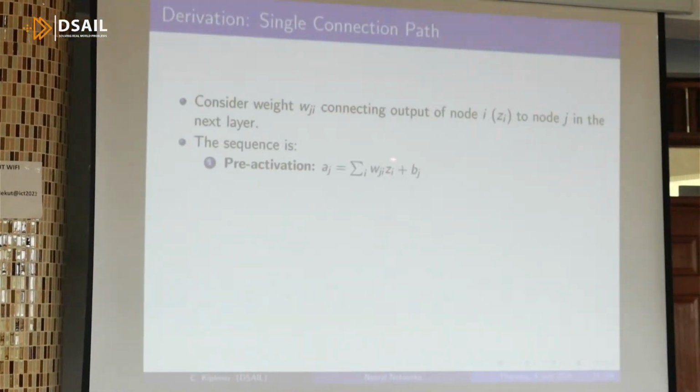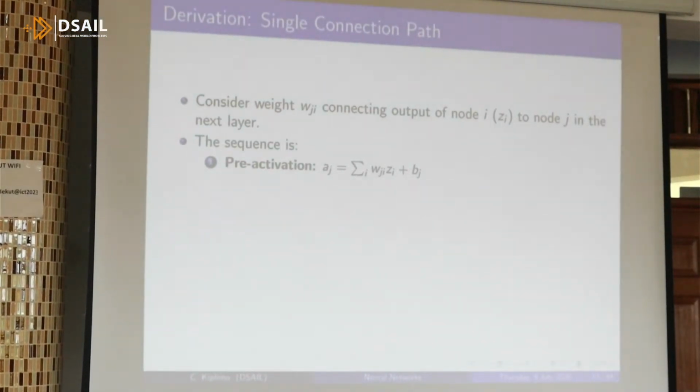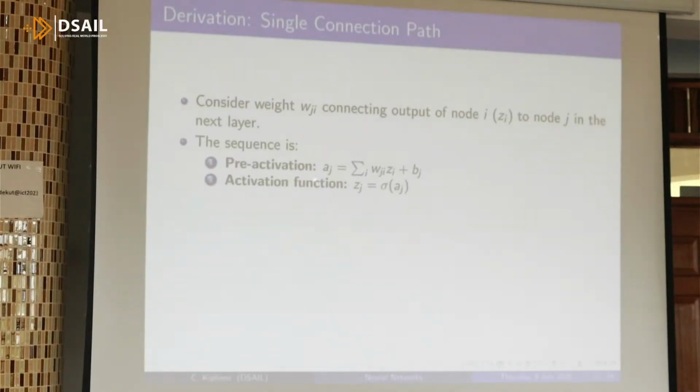Let's see. So the pre-activation value Aj is Wji multiplied by Zi, the post-activation value from node i, plus Bj. And then the activation function operates on the pre-activation value Aj to get Zj, okay? And then the forward flow, now you have that signal traveling, that computed value traveling, signals travel forward. And you can trace this all the way down to where you finally compute your error, isn't it?